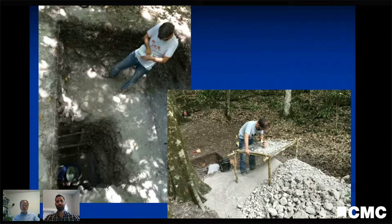This is Dr. Jeff Brewer, one of my colleagues. He was also a graduate student of Dr. Nick Dunning. There's Nick at the bottom of the hole there. So Jeff and I, again, before we went down, said, let's look for small reservoirs. That's what Jeff is focusing on, small household level reservoirs. Nick focuses on big and medium-sized ones. So we found this depression in the ground, and Jeff started digging a hole.